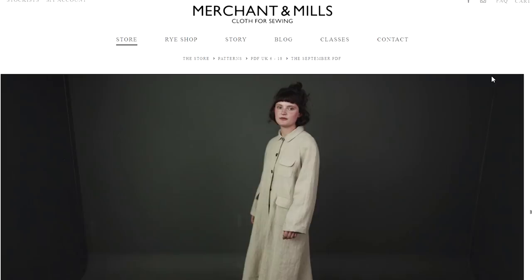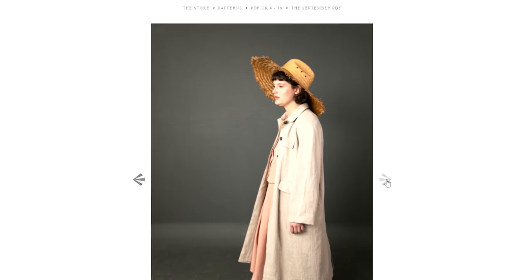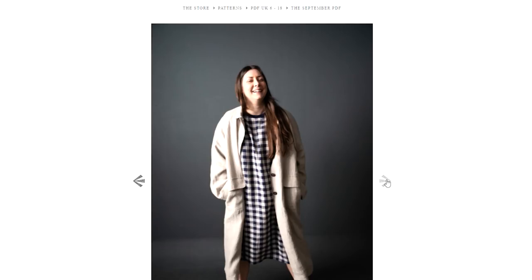The next pattern is the new release from Merchant & Mills — it's the September jacket. It's been described as overcoat meets duster jacket, so you're getting that lovely casual feel of a duster that's nice and loose over jeans, meeting the overcoat style which can be really dressed up depending on your buttons and fabric. The size range is 6 to 28 and the fabric can be either lined or unlined. Fabrics that look fantastic with this jacket include oil skins, wool, linen, denim, twills and canvases — a really handy style to layer through different seasons.